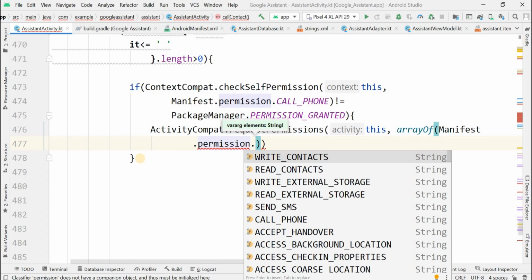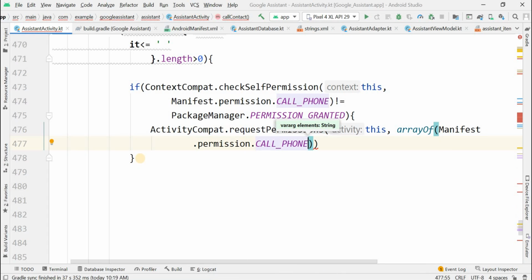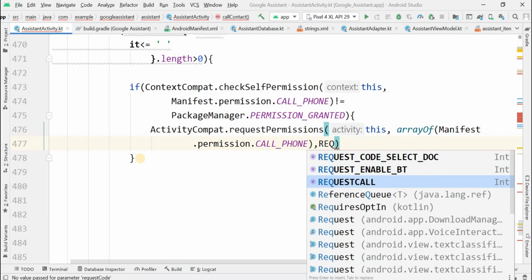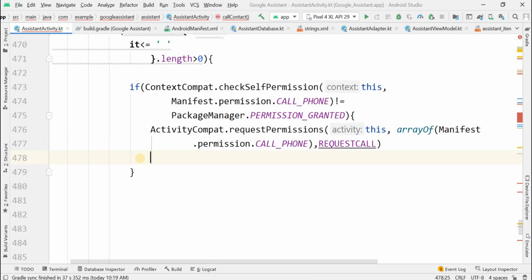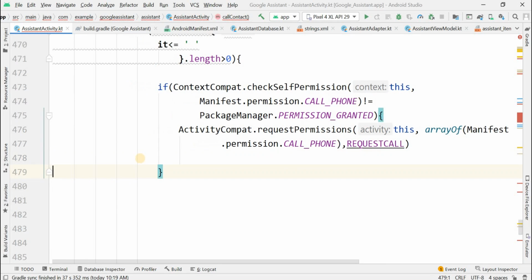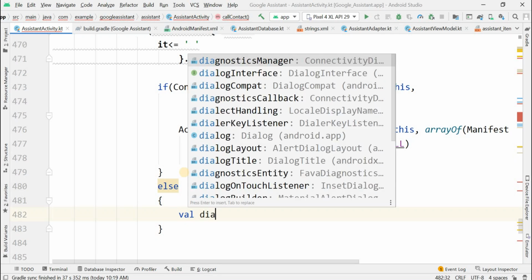Okay, fine. After this if condition, we have to make else also for this particular if. Okay, and remember that this else is for inner if, not for the outer.